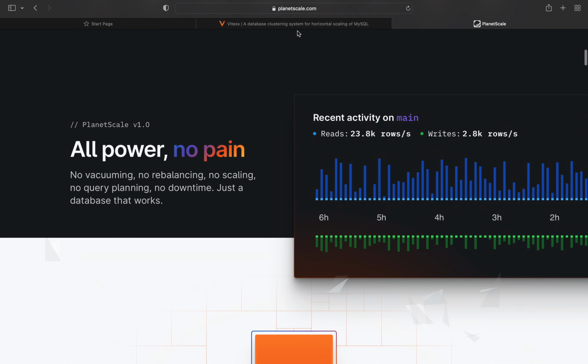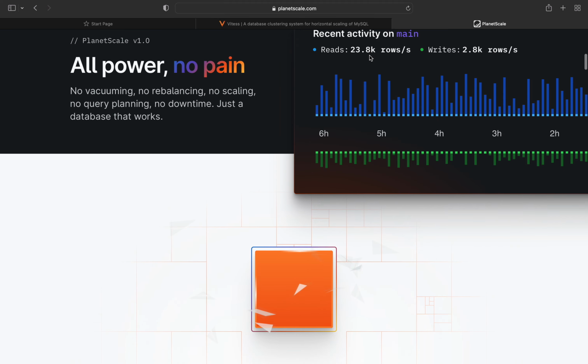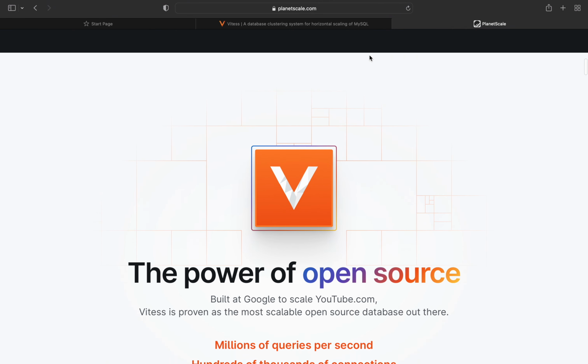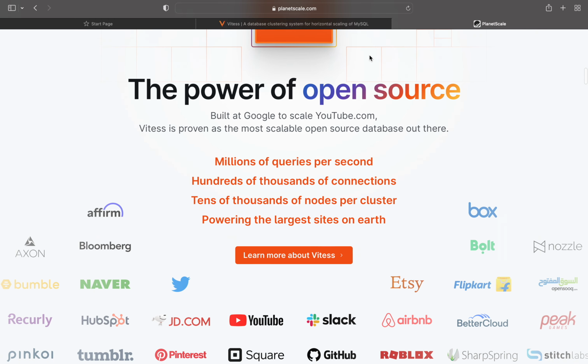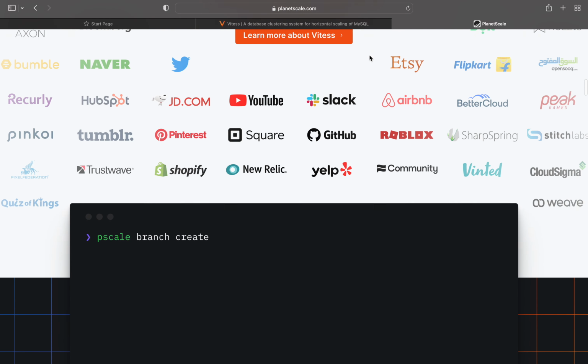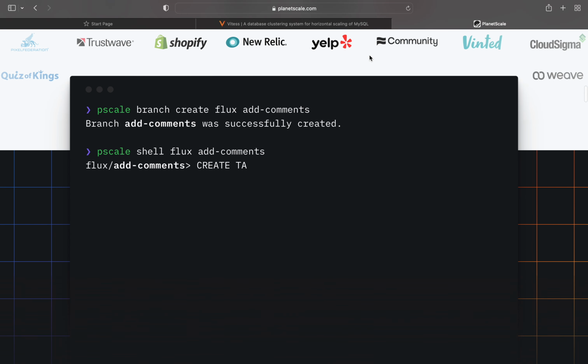Those tools will help you to scale out your database. PlanetScale has been built on top of Vitess, but it's a simpler way of using Vitess, with a UI friendly way of dealing with the database.